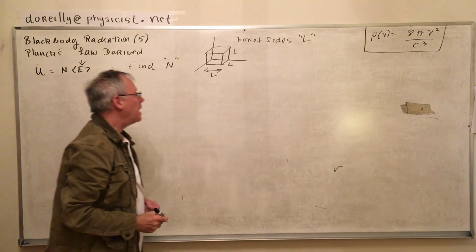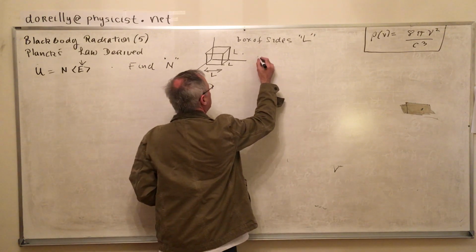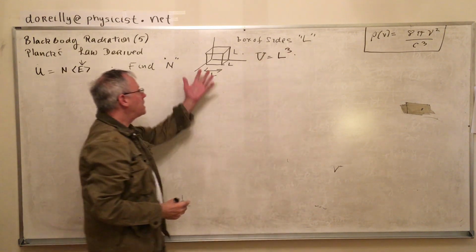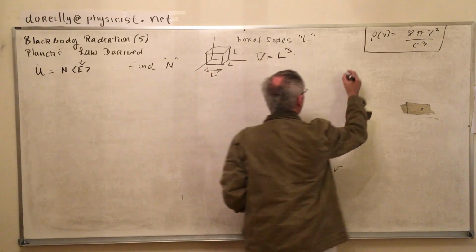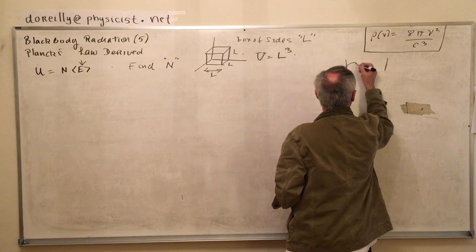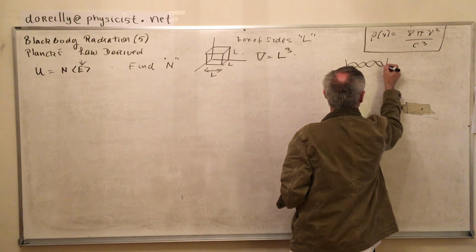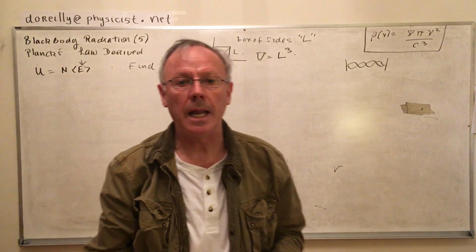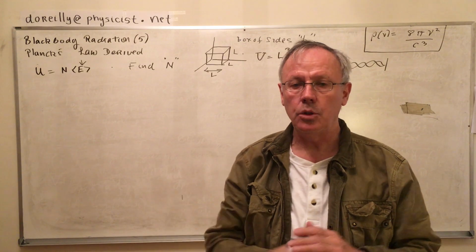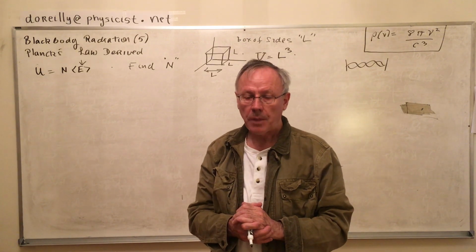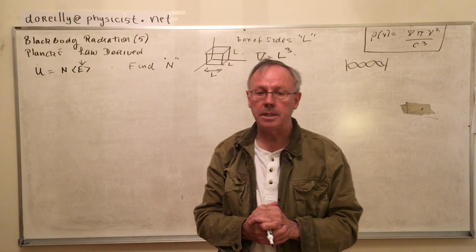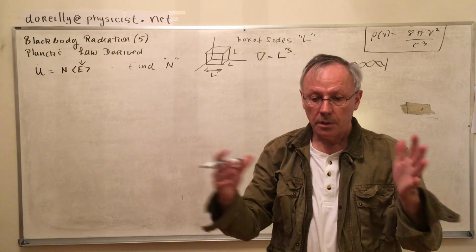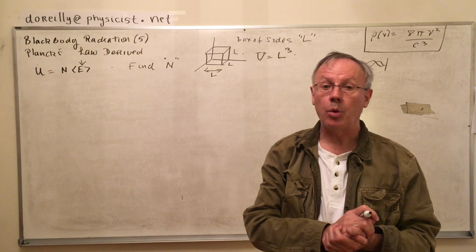Well, if the box has sides L in the x, y, z direction, then the volume of the box is L cubed. Now we can set up standing waves in that system. And you know the way standing waves work. We've looked at standing waves before when we considered an electron in a box, and we wrote down a solution. The only difference between this and the solution that we wrote down for the electrons is that this is going to be time dependent. Okay, because we're going to talk about these standing waves obeying a wave equation.